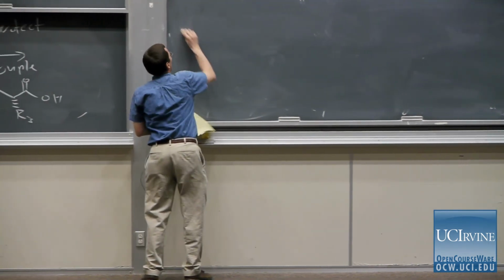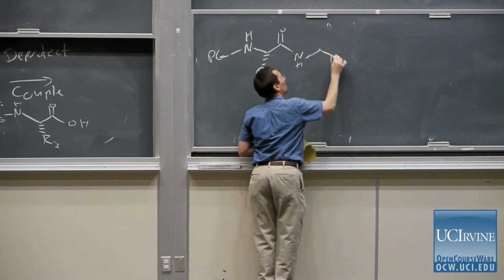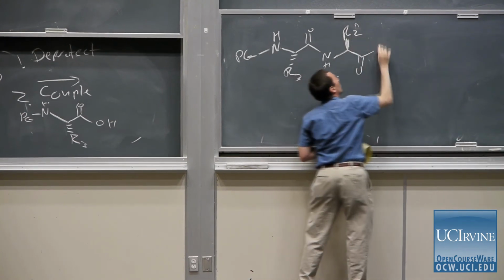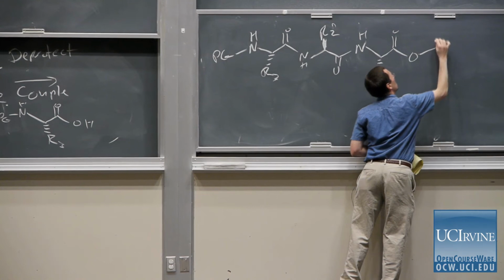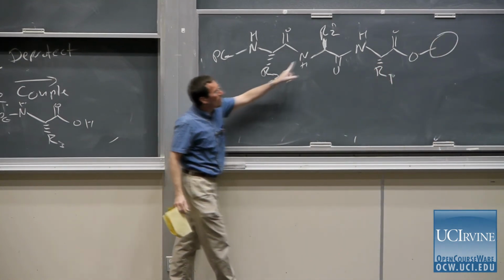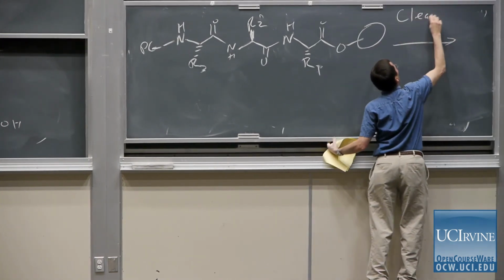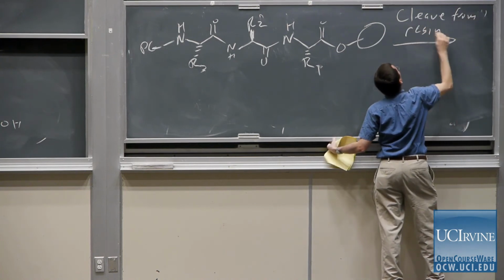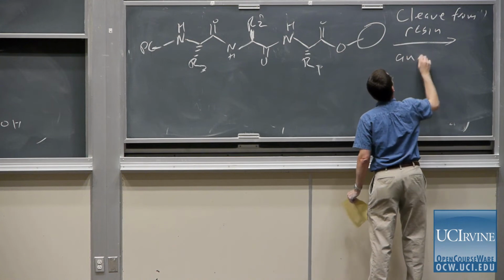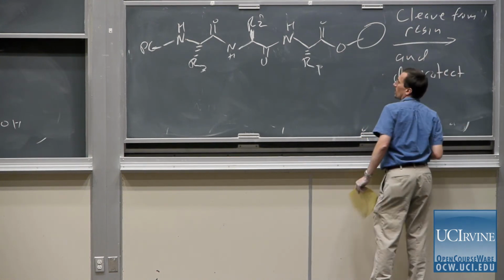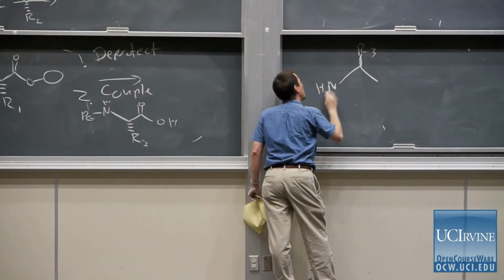And at this point, we're at a tripeptide now attached, and I've gone from the N terminus to the C terminus here with our third residue, our second residue, and our first residue. And finally, imagine if in the abstract we cleave from the resin and we deprotect. I'll say cleave and deprotect because they're sometimes done at the same time. And the result of all of that now is that we have synthesized a tripeptide.